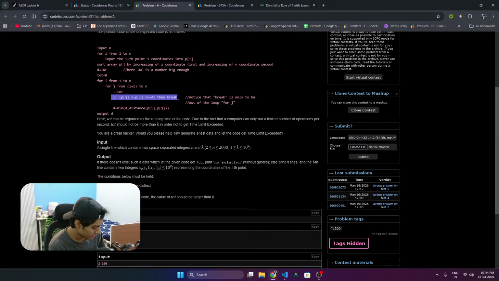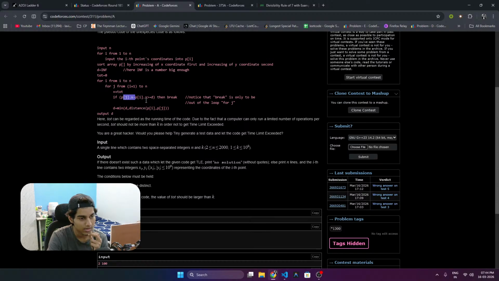So you are going from 1 to n. Okay, then this is not going to be n square. So I have to give points in such a way that this condition is not fulfilled. j should be greater.